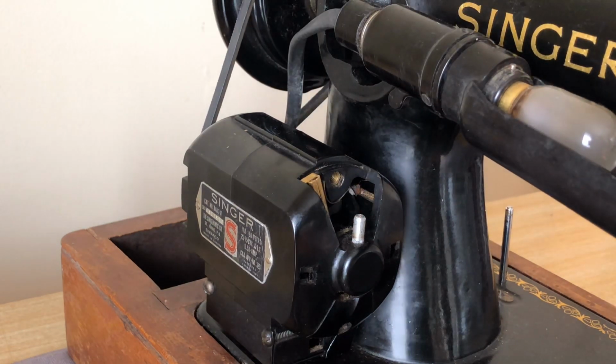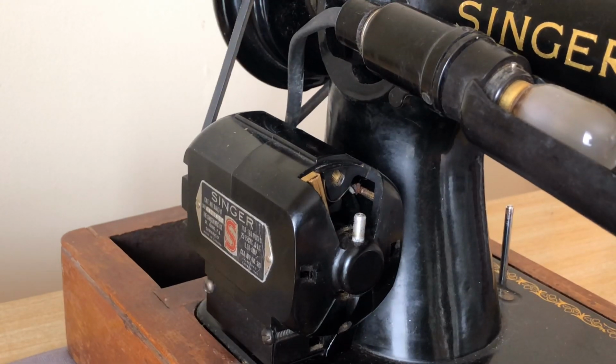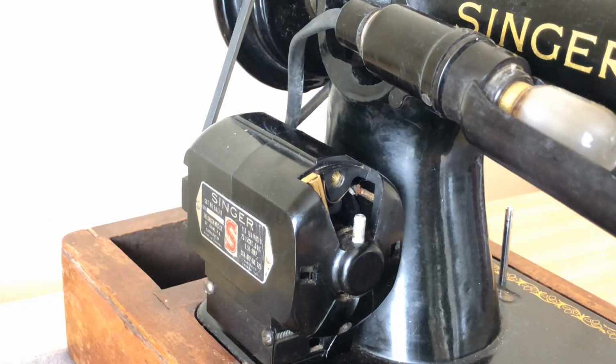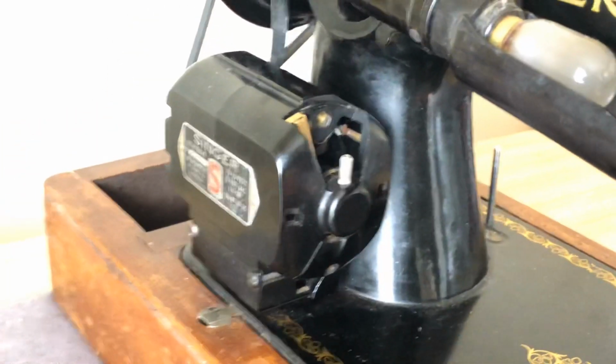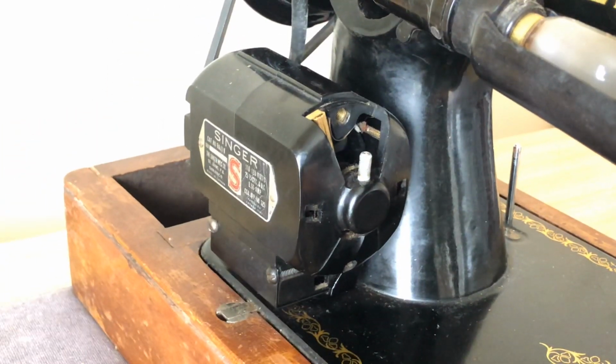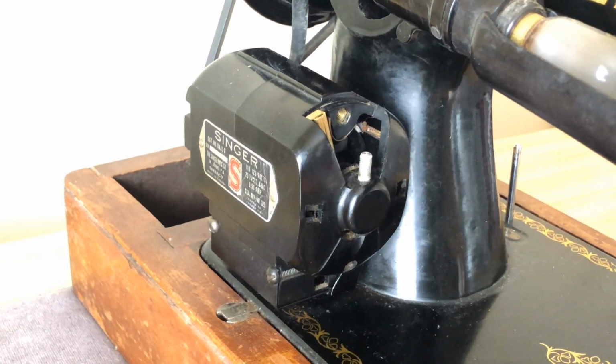So I'm zooming in here so you guys can see. Hopefully this will pick up for you. I'm going to tilt the camera a little bit here. So what are you seeing?